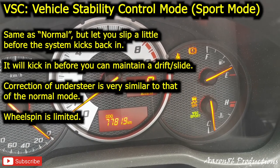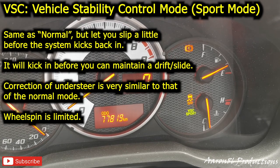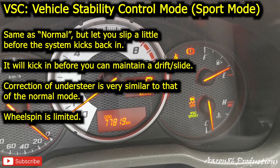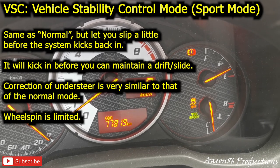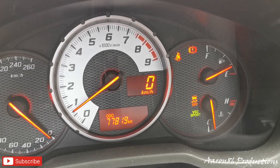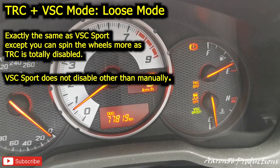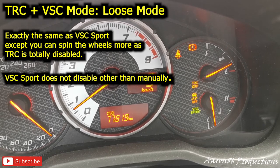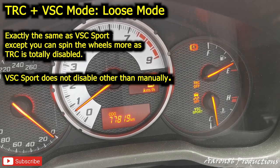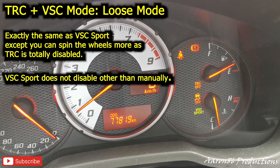Now this mode is the VSC Sport. With the new one, it's basically the track mode. Okay, VSC Sport gives you more slip before the system kicks in. So it's more for track use. You don't want the car to slide around corners on the track. You still want the car to be in control, but you can still push it a little bit. So it can slip a little and still stay in control instead of going straight to oversteer with this car. And if you press the traction control button and the VSC together, this is basically a combo of both. You have more slip, you can have more fun. The car will not interfere as much, but it still interferes with your braking and stuff like that if you go too aggressive. So it's good for tracking basically.